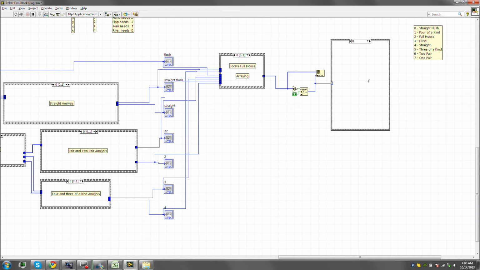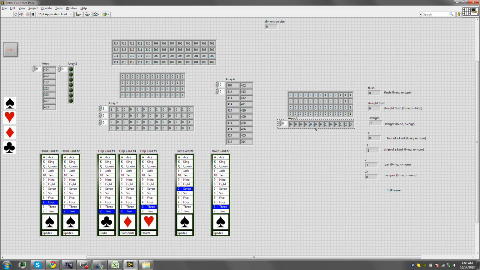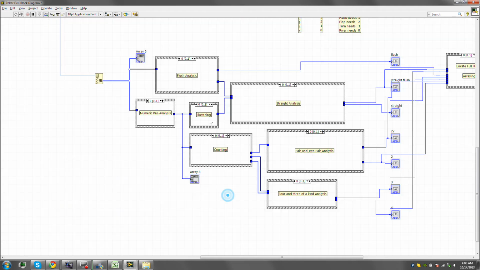To determine the high card, what we need to do is probably add a default here, which I did not calculate a high card because I just did not care. Array 8, after flattening, should give us a high card.